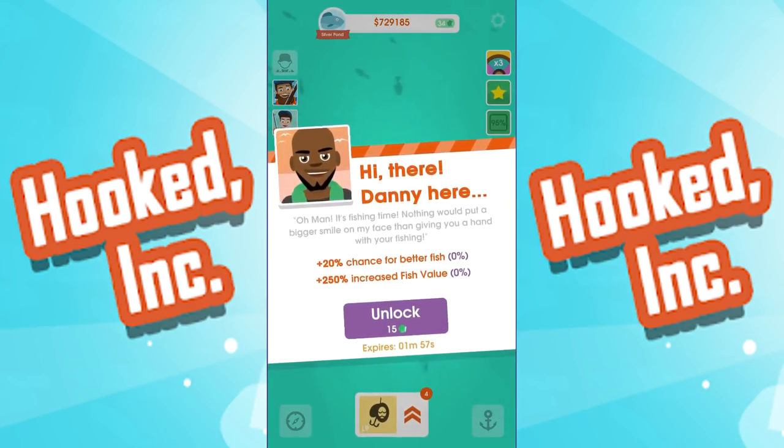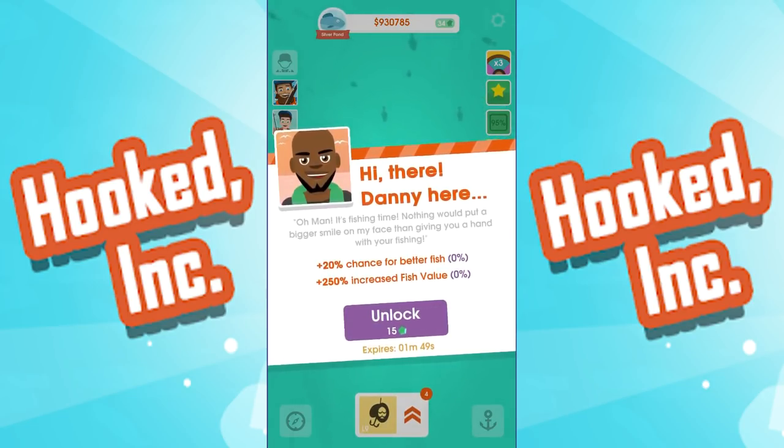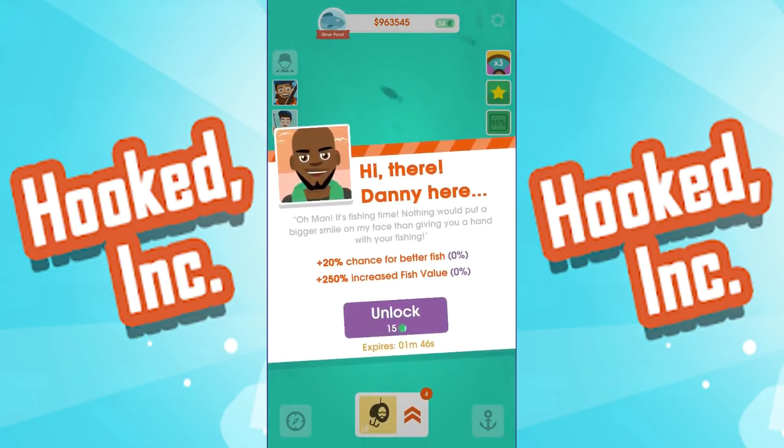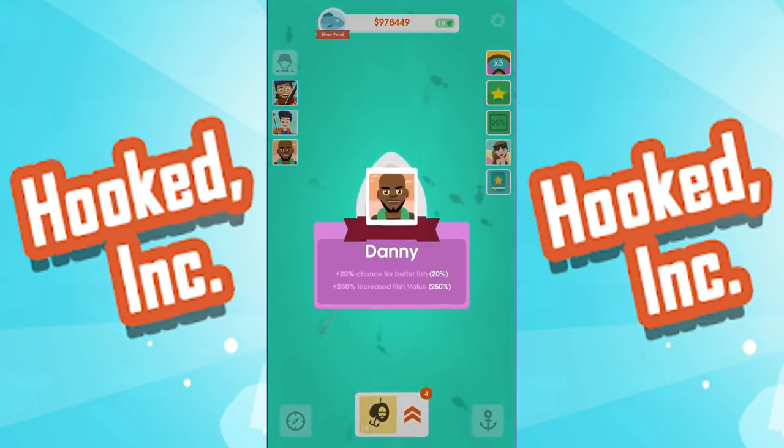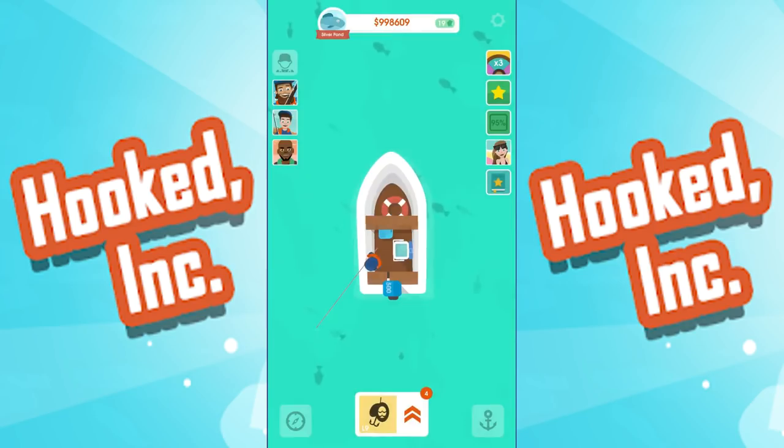Oh wow, this guy is actually very useful for right now. Yeah, I mean, he's actually useful. The other guys are for idle. This guy is useful for right now. Look, 20% chance of better fish and 250%. Okay, yeah, I mean, I have to grab him, don't I? Yeah, I do. All right, I have to grab him. And he's purple too, so I guess he's epic. Okay.